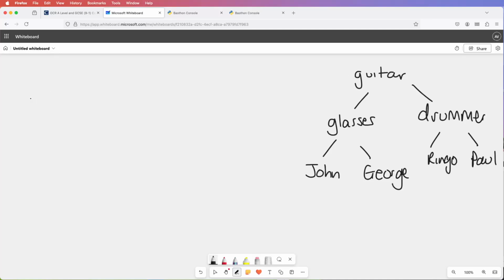So if we look at how this might be stored, element 1 would be the question, is it a guitar? And in fact, let's go down rather than across.